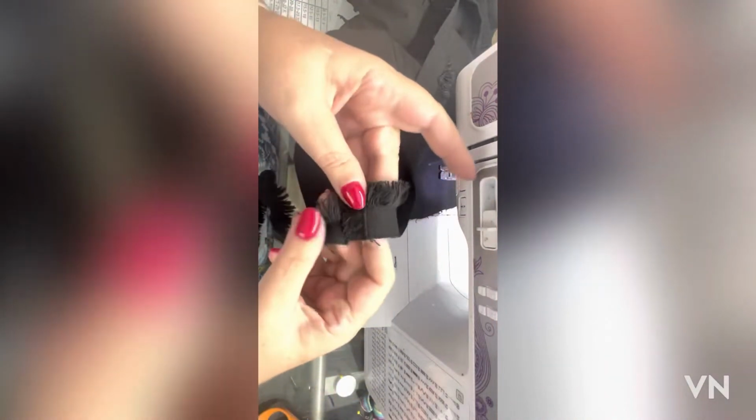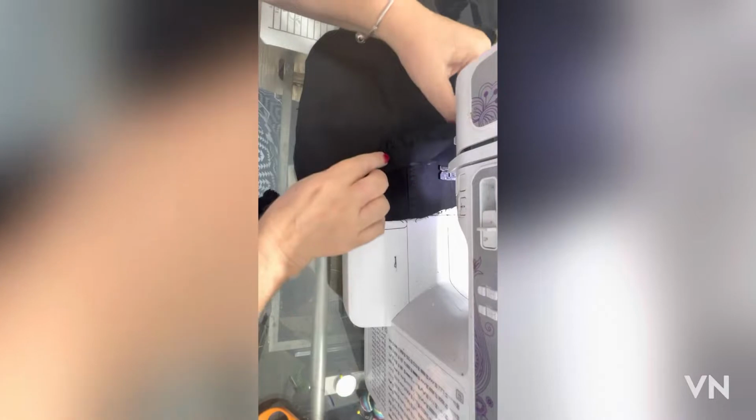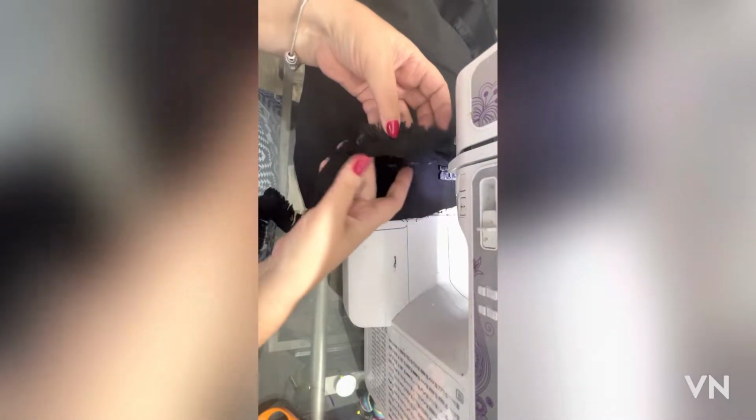Okay, welcome back, guys. Get your scraps all cut up. So next thing you want to do is go ahead and match up your seams, okay? And you want to line them up, and your fringe are facing upwards, so you're sewing actually right side and right side together. Make sure you actually have the right side and not vice versa.